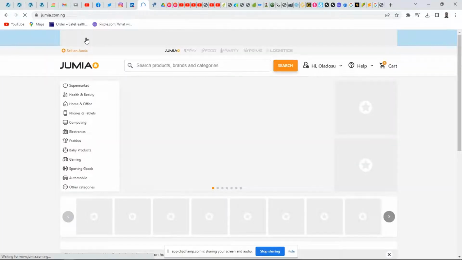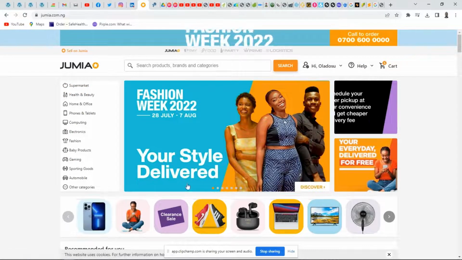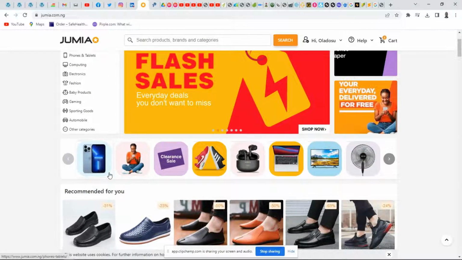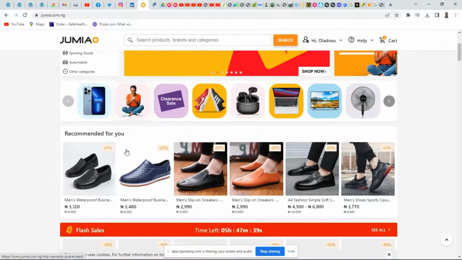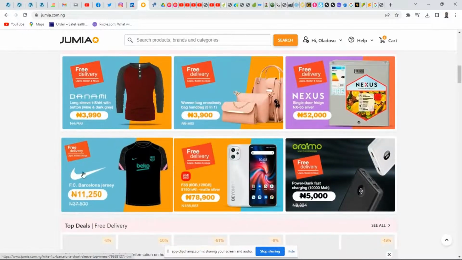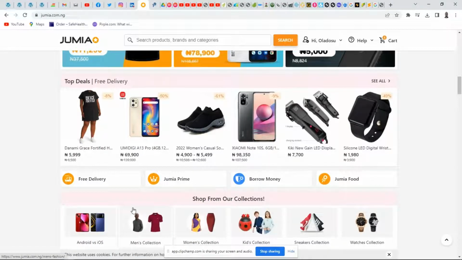Okay, look at Jumia. Jumia has this header section. It has another header section. It has this big banner. Then instead of having the long columns like the other two websites, it has rows. You can see rows. That is Jumia. That is what you call a framework, the sketch of your website now.